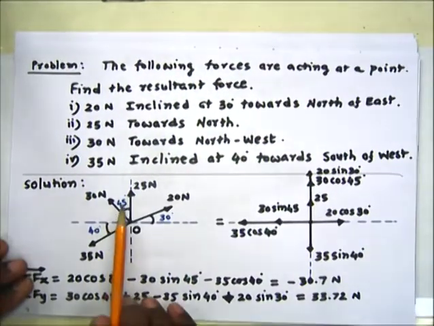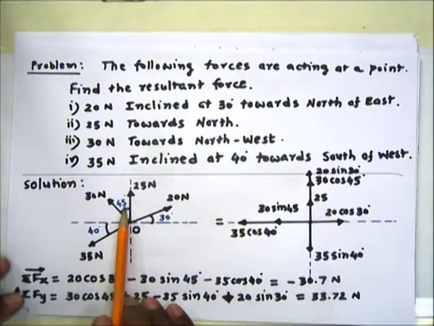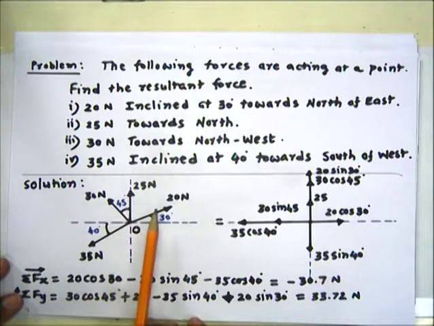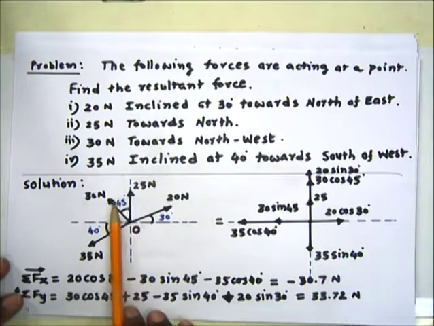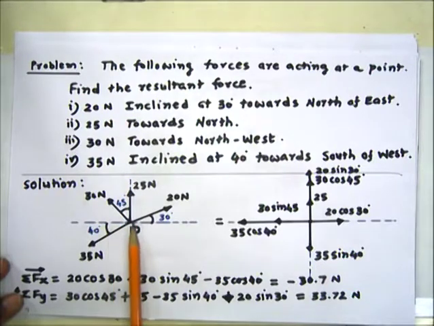Solving more problems. Now say this is one problem in which, instead of two forces, there are more than two forces. Then also we can solve this problem by means of the resolution method. So here four forces are given: this force, this force, this force and this force. All these are coplanar concurrent.